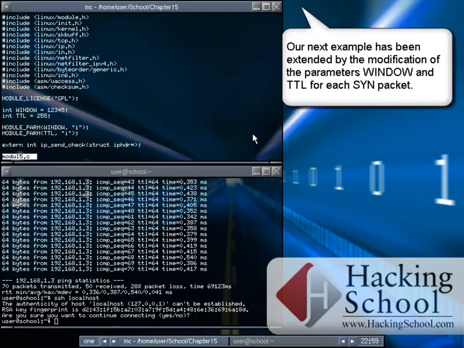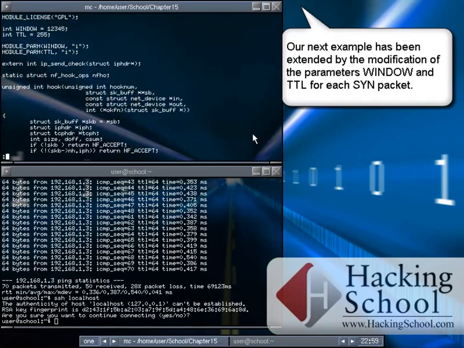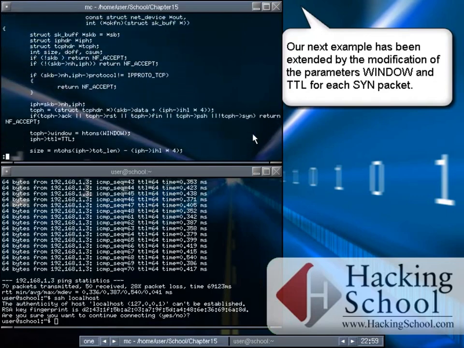Our next example has been extended by the modification of the parameters window and TTL for each SYN packet.